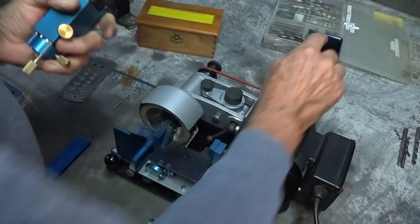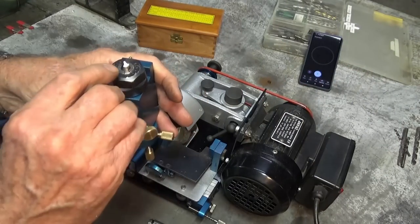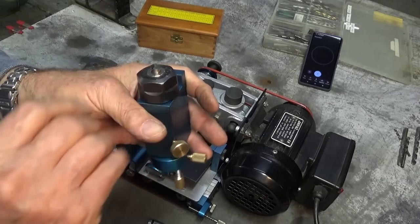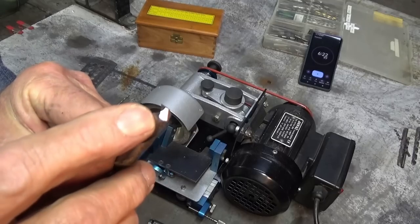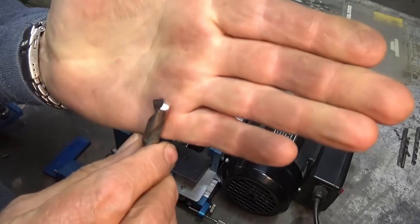So we're at 4 minutes 34 seconds, and I'll just start the clock again while I go over and just fix up that corner. All right, made a bit of a mess of that. Had to have about three goes at it, but that's given me the clearance on the heel now, and that drill bit will cut, it'll be fine.